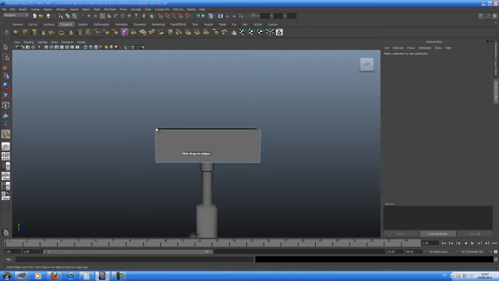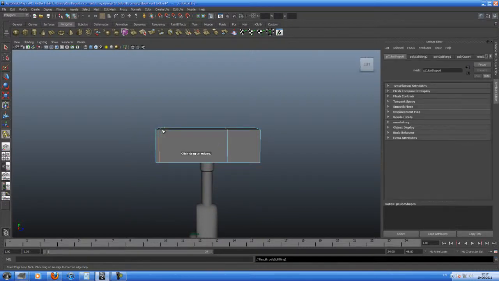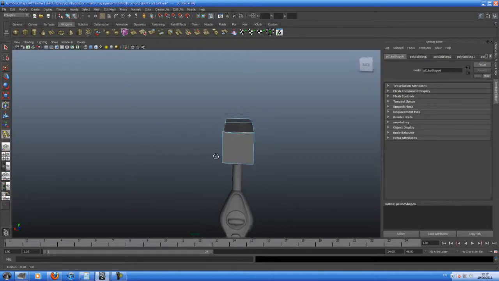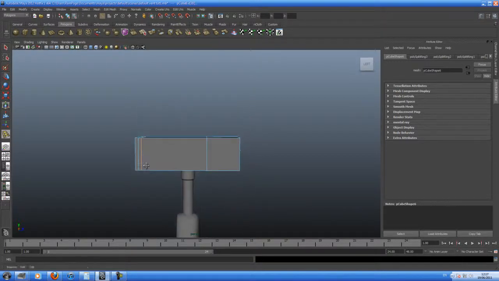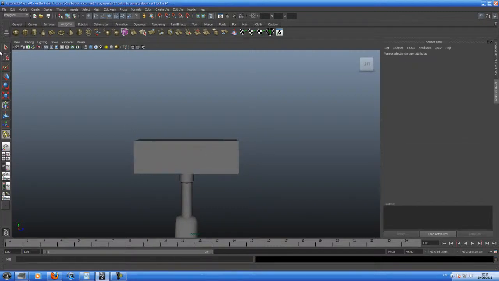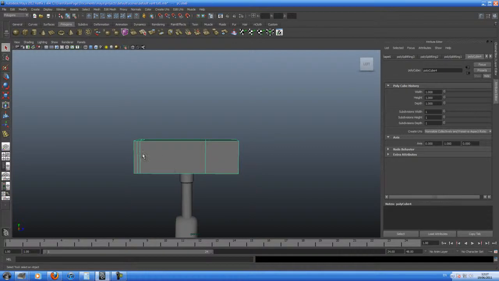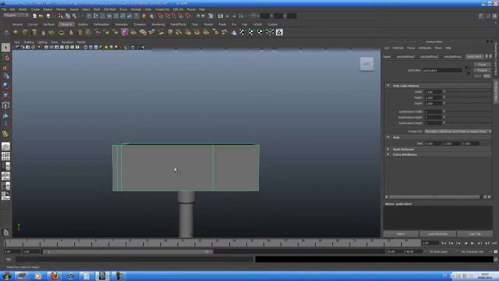Okay, so you will get this arrow. It's not the same arrow as the select tool, because this arrow is adding more edge loop subdivisions to your shape as you like. Okay, so I'm going to add one edge loop here and two edge loops here. Okay, and that's about it. This is all I need now. So now you can press F8 on your keyboard and choose the select tool, so the insert edge loop will disappear, and you can now keep on working safely.